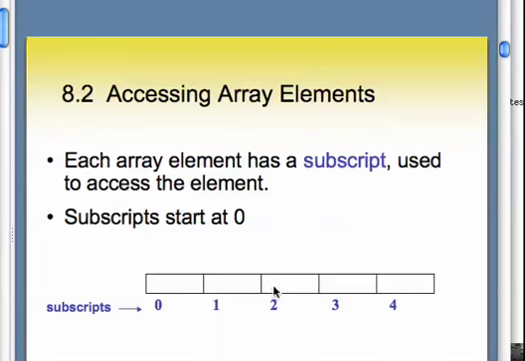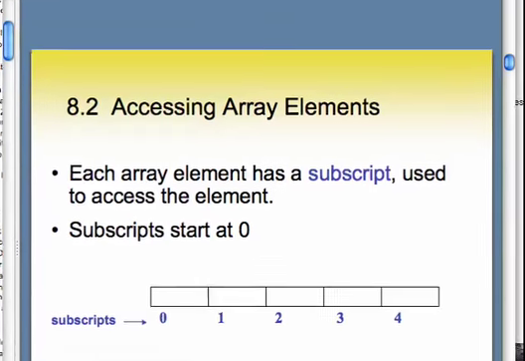Here's the array. It's 5 things big in RAM, and each one of these places is made up of 4 bytes. This place here is referred to as position 0, position 1, position 2, position 3, position 4.